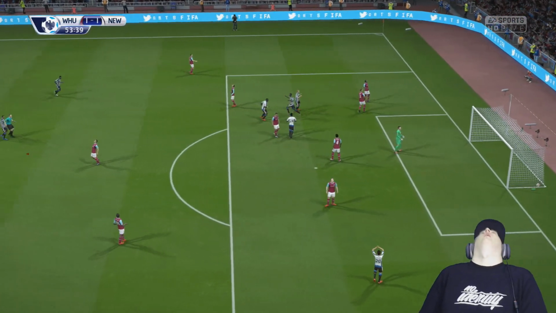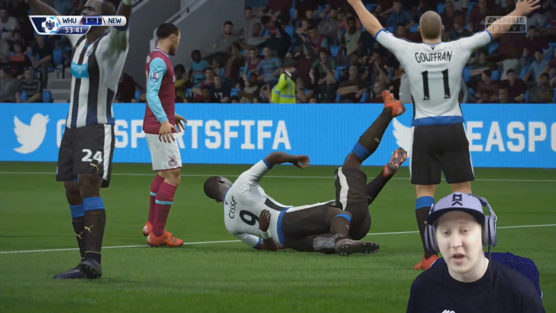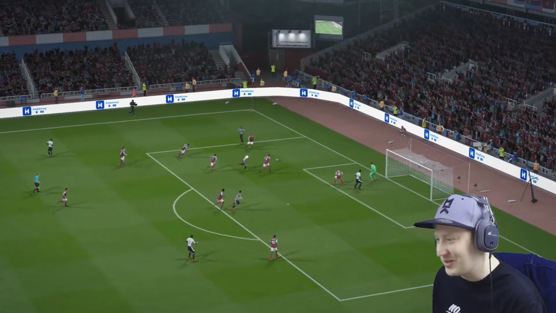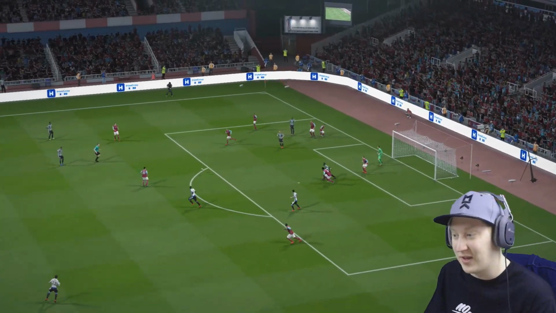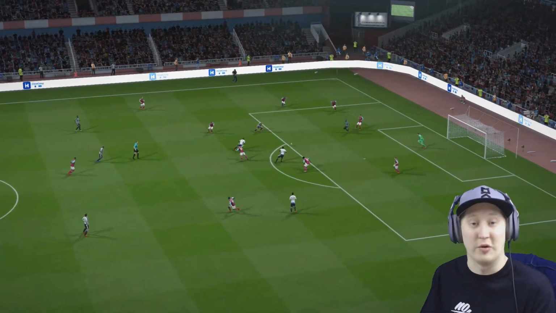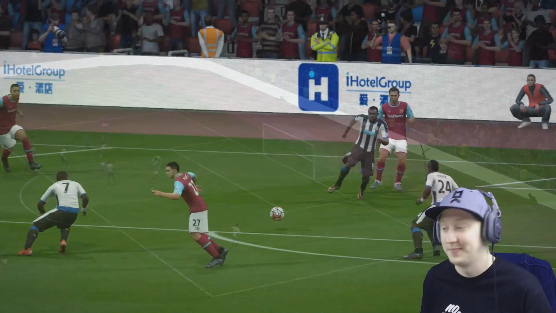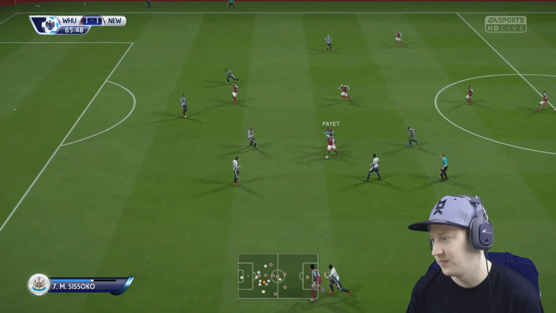Wow. What have you done to yourself, Chess? I should have turned that way. I turned that way, straight into Musa Sissoko. If I'd turned to the left here, I'd have been fine. I turned to the right. I don't know why. Musa Sissoko tackles me. Papi Cisse scores. 1-1. This is good football.